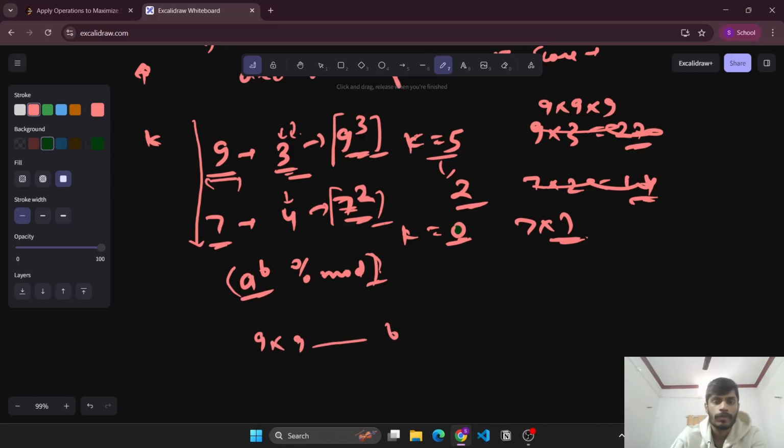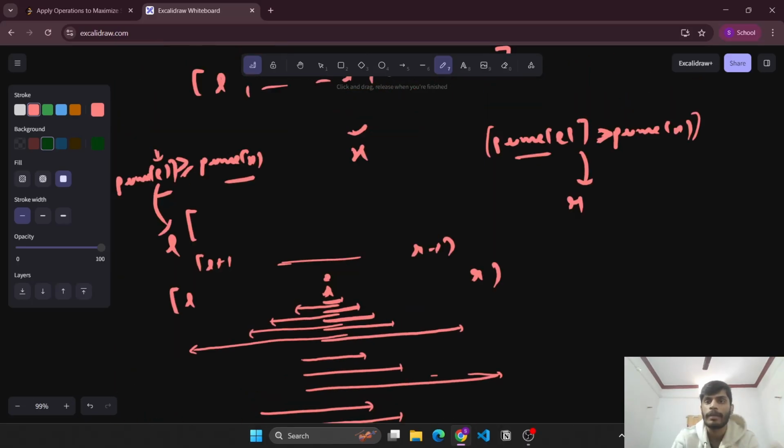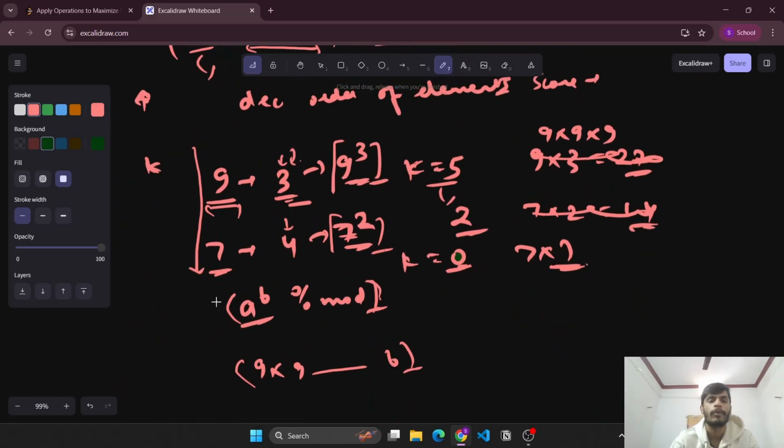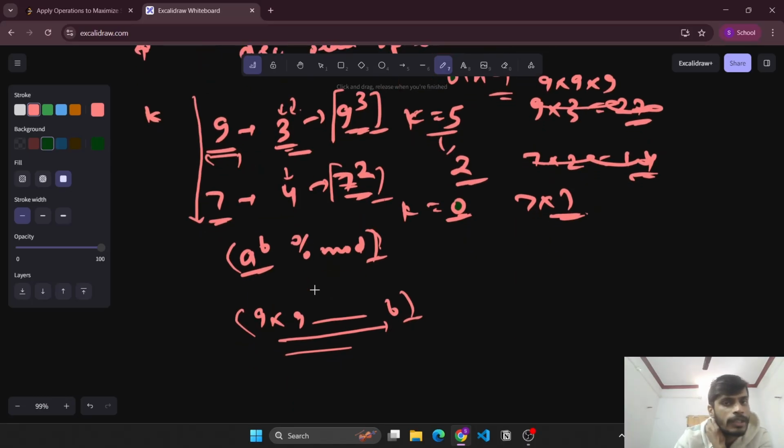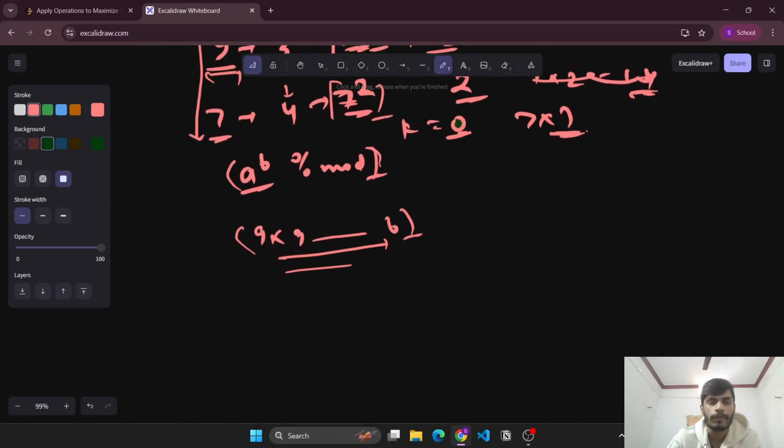Okay, but obviously since the number of k operations that we have can go up to what? N square by 2. So in that case overall the time complexity will again tend to order of n square if we multiply all these elements in a brute force fashion. Okay, so obviously that is not allowed, hence we need to find out this value of 9 to the power 3 or 7 to the power 2 and so on in optimal time.